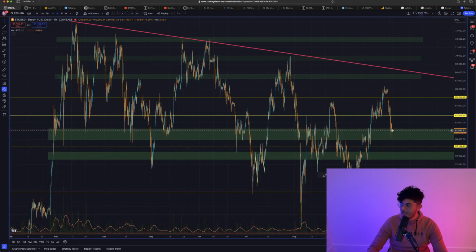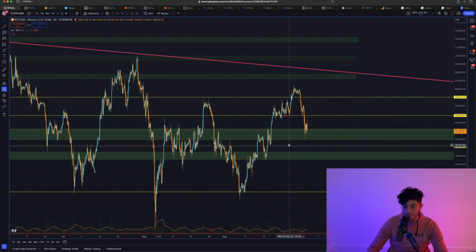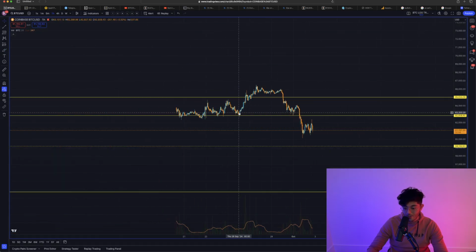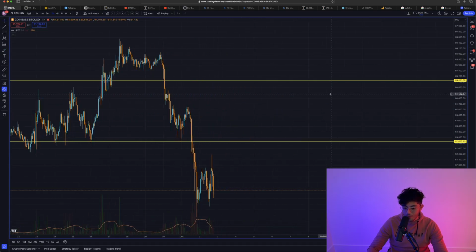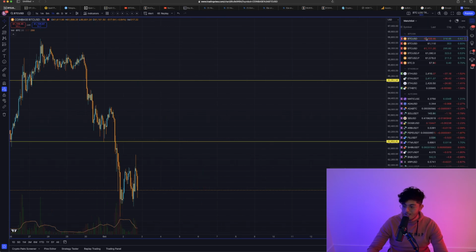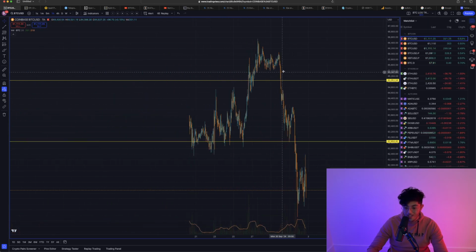In my opinion, there's only really one way to do it, and it is simply by assessing, have we broken resistance levels, okay? When we got the bounce at $60,000 here, have we started to break resistance levels up ahead? If the answer is no, then this is weak. If the answer is yes, then this is a strong bounce. Clearly, we're looking at being weak right now. Not only have we not moved up by very much at all, we also haven't come anywhere near to our resistance levels. So as far as I'm concerned there, ladies and gents, it's not amazing.